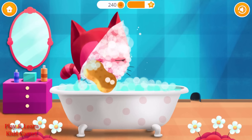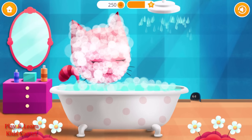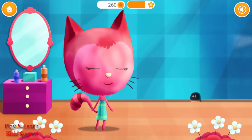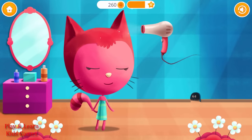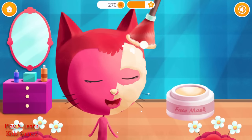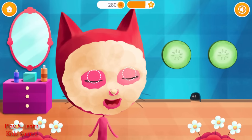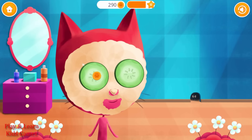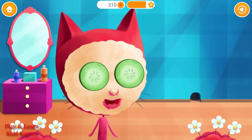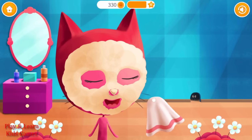Use the sponge to wash Kitty's face. Great! Now rinse the soap off. Can you dry Kitty's coat? Apply a face mask. Cucumbers for some freshness. Wait for a few minutes. Good job! Now remove the slices. It's time to wipe it off.